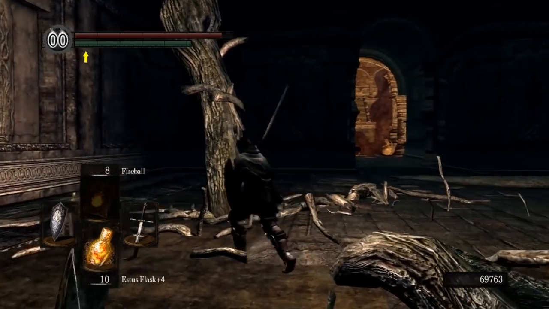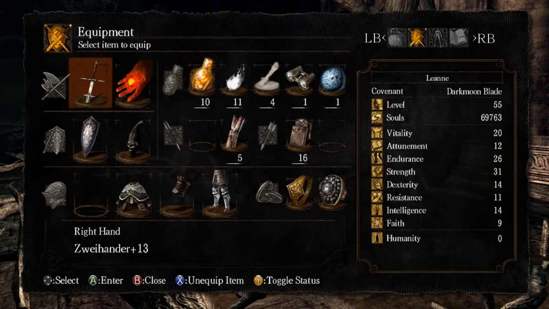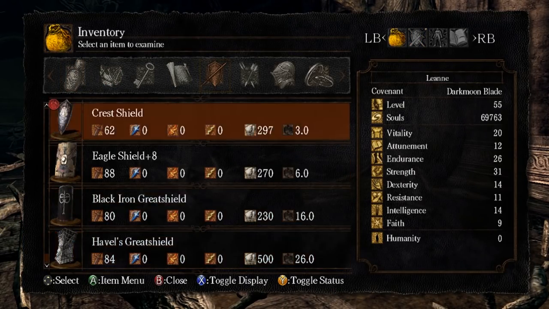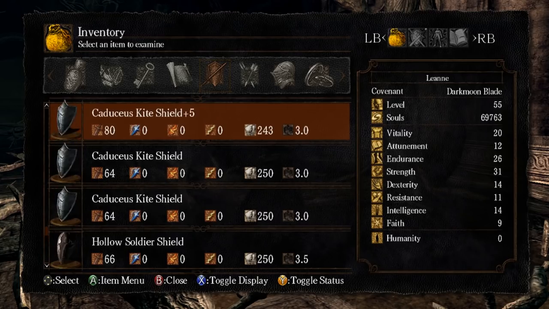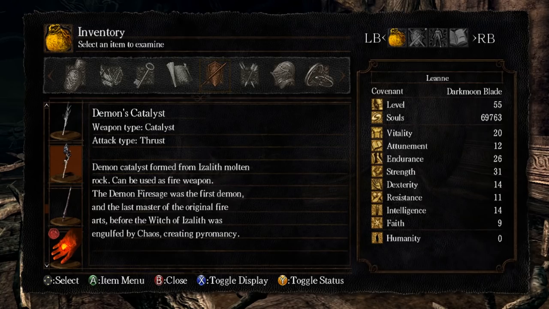That said, he was pretty hairy, and he did give us the Demon's Catalyst, so that's cool. Check that out. Demon Catalyst, formed from Izalith molten rock, can be used as a fire weapon. The Demon Firesage was the first demon, and the last master of the original fire arts before the Witch of Izalith was engulfed by chaos, creating pyromancy.